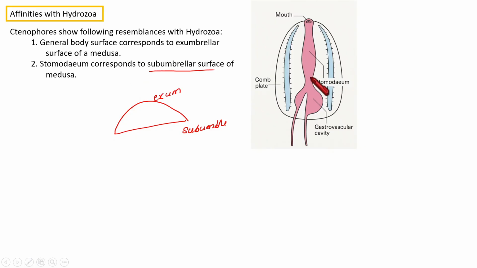Stomodeum is somewhat equal to the pharynx portion. So as it is equal to the pharynx, it is the beginning portion of the gastrovascular cavity here in ctenophores. Likewise, in medusa also, mouth, manubrium, all those structures we can see in the subumbrellar side. Manubrium, I think you all might have learned in your UG classes, is an extended axis-like structure. On its tip is present the mouth. So that mouth and manubrium also constitute the beginning portion of the gastrovascular cavity, and that structure is also seen in the subumbrellar side. In that sense, we can say that the stomodeum, function-wise, corresponds to the subumbrellar surface of the medusa.